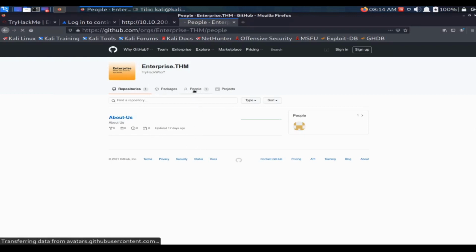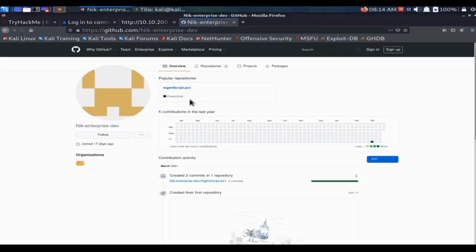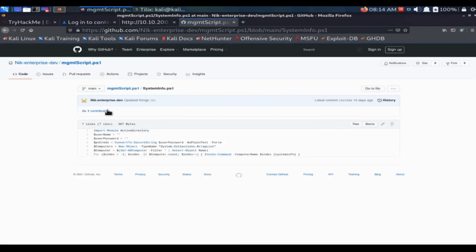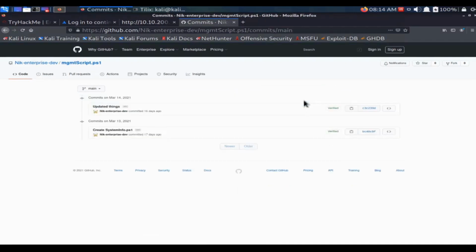So it does have one person, Nick Enterprise Dev. So they have one repo, and this has system information. So nothing here, but what we did see again is that the code had multiple commits, and so you want to look at both commits.